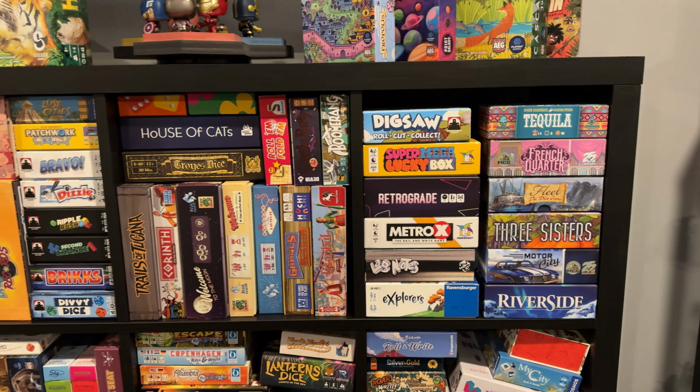Alright, so this one's kind of obvious. It's like a villainous cube, but around it is like the start of the side that Ilya just showed you, where we're getting into some of the games that we'd like to show people, some of the games that we want to get to the table, so they sit pretty close to it. Up here, though, we've got all of our Oink games, and then all of our Button Shy games. This is probably going to change once we figure out the small box solution, but who knows?